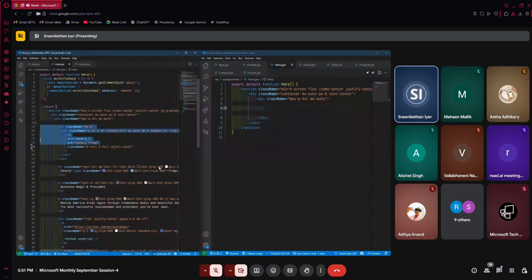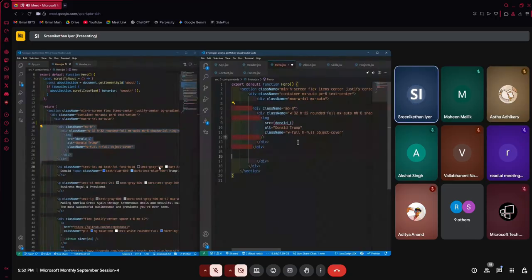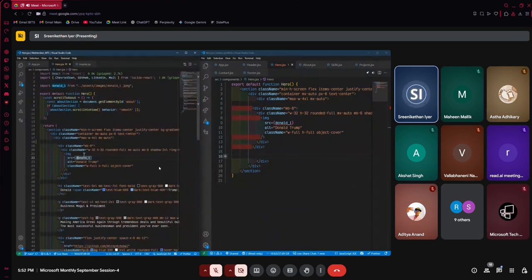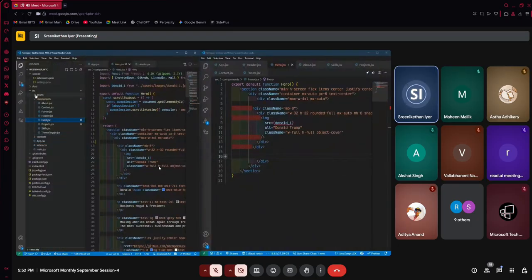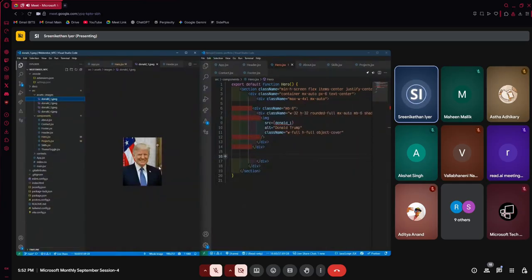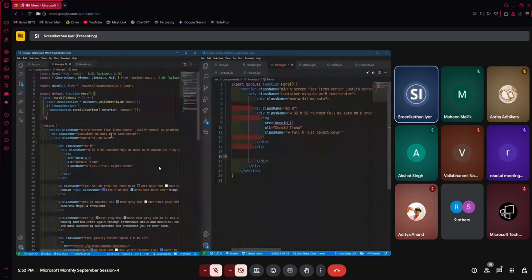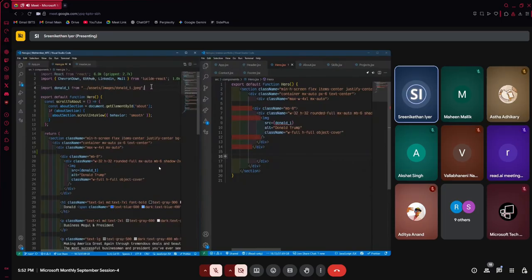The first one is for displaying the image of the person. Now you might have noticed that we have to somehow input the image, correct? If I check this path, I have a folder here called assets, and in the assets folder I have a picture called donald1.jpg. This is a nice portrait, and we'd like to actually put this image in the code. You can't just drag and drop the image, right? That doesn't make sense. So this is how React works with images. You can see at the fourth line of the original code that there is an import statement that imports the picture as well.